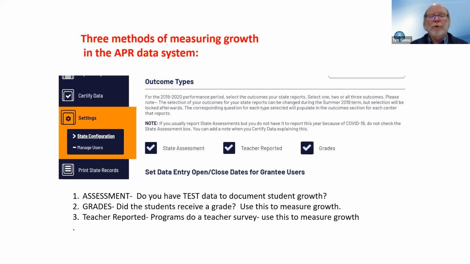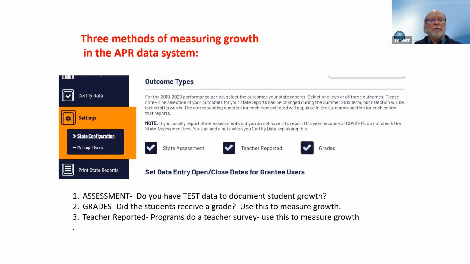So the 3 methods that we use for the outcomes, one, like I've been talking about, is the state assessment. We just compare the 2 years of data to each other to see, did the student make growth? Another one is a teacher survey, and the Alliance has lots of information about teacher surveys.